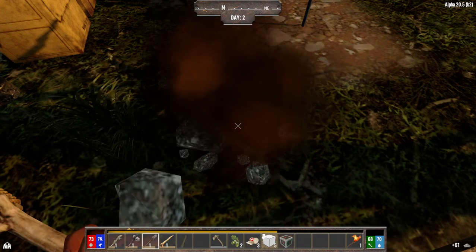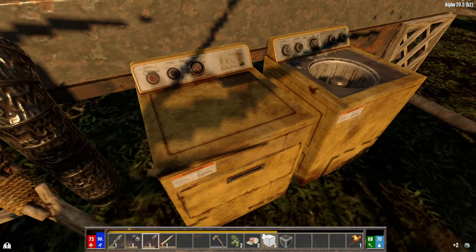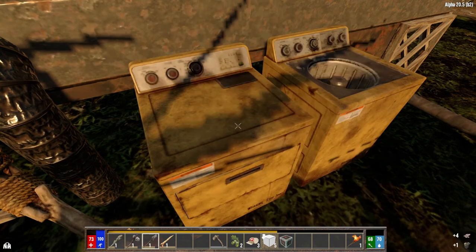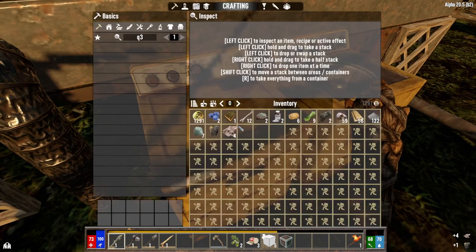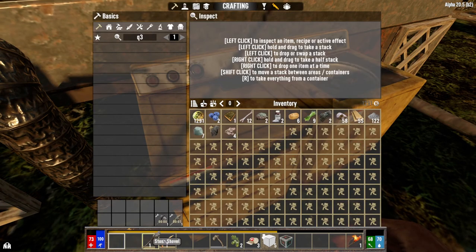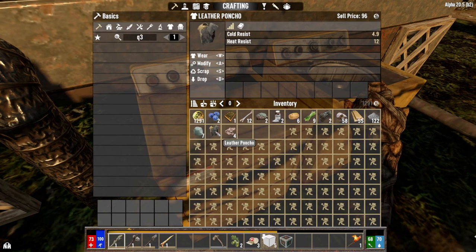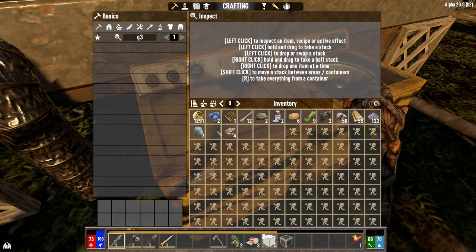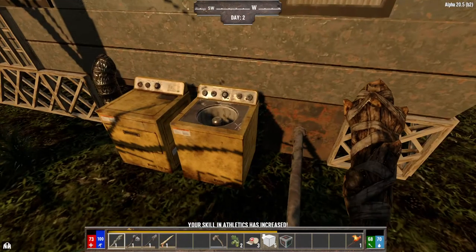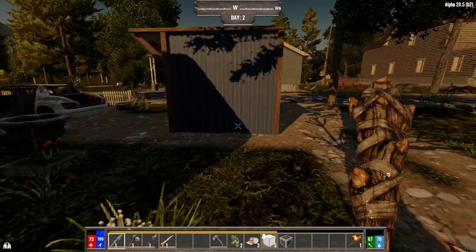And you can dig with a plow and you'll get dirt and clay and things like that. Ooh, a dryer. But really? Some rags by the look of it. Let's repair everything, please. That should do. So what did we get? We got a leather poncho. We don't have one, so let's wear that. That's good. Hope we know that one. Nope. So let's go a wandering.